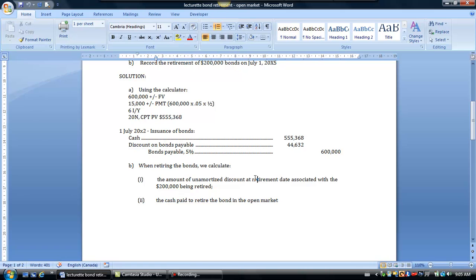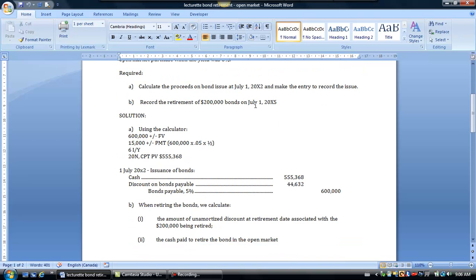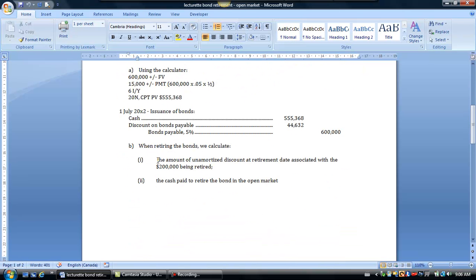So now let's take a little step back here when we look at retirement. You remember that we've always said that we would also have to update any accrued interest on any of the bonds we're retiring up to the retirement date. Well, don't forget, in this question, we had already paid that last interest payment. The interest accounts have already been updated. So once we get to July 1st, the June 30th X5 interest has already been recorded and paid. So that's why here when I'm retiring the bonds, I'm not accruing any interest because I've got no interest to accrue. The only thing I want to do is retire the bonds.